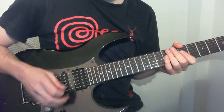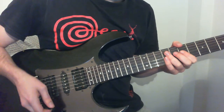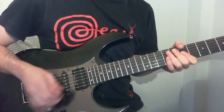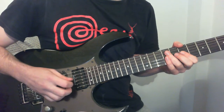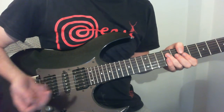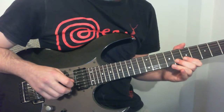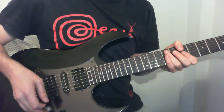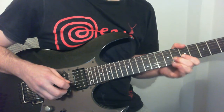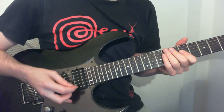You could also put a pre-bend in. So a pre-bend, in case you don't know, is when you bend the note and then hit it rather than hit it and bend. So pre-bend, you bend the note, then hit it. So probably take a bit of practice to get your intonation to be as good as your bending. Because when you're bending and aiming up to the note, you get a bit of chance to kind of go, hang on, and get yourself to the pitch. With a pre-bend, you're kind of putting faith in your muscle memory that it's going to be the right pitch. So that might take a little bit of getting used to.